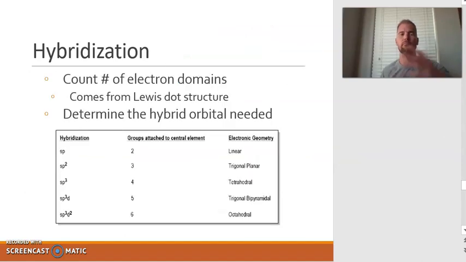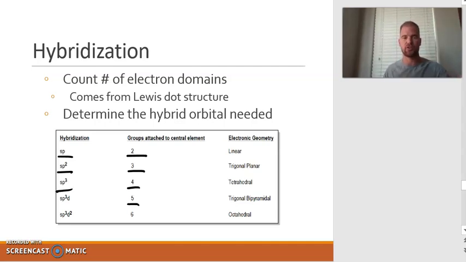So as a reminder, now we understand what hybridization is, and hopefully the naming convention of sp, sp2, and so on. But bringing it back to what I said earlier, the hybrid orbital that's needed comes directly from the electron domain geometry, or simply the number of electron domains. So if you know that there's 2 electron domains, it'll need the sp orbital. And you can count on your fingers. Sp, that's 2. If it's 3 electron domains, sp2. So that's going to be the hybrid orbital there. If it's 4 electron domains, it's sp3.